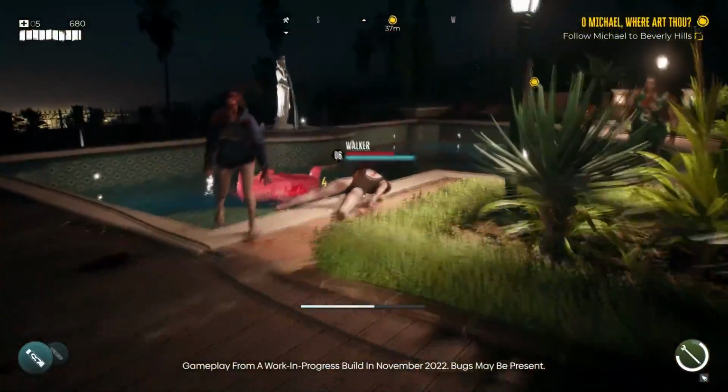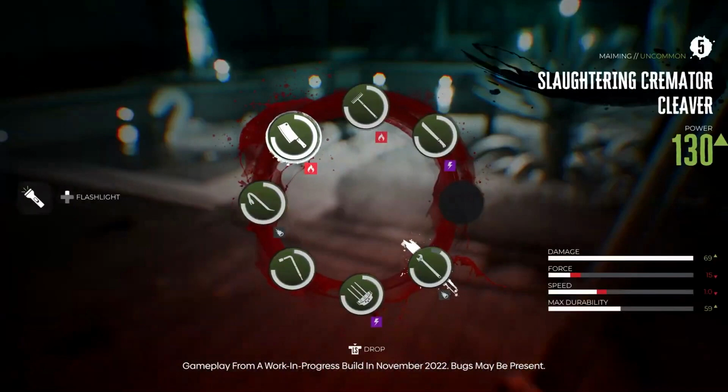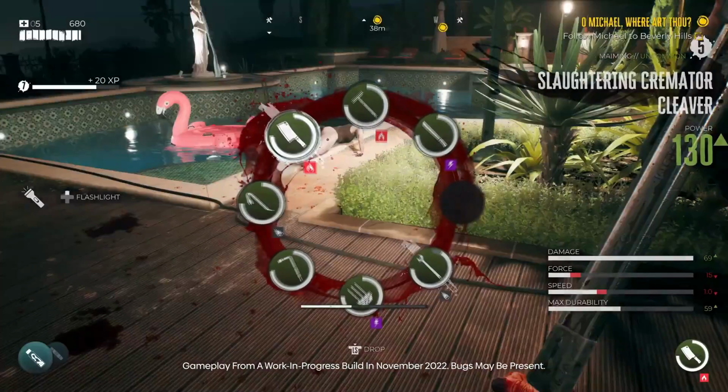Gotta love the cartoony physics. Definitely doesn't get old. For those that haven't seen it yet, I've posted it in the community tab and talked about it a little bit. But there, we can see the weapon wheel for the very first time.